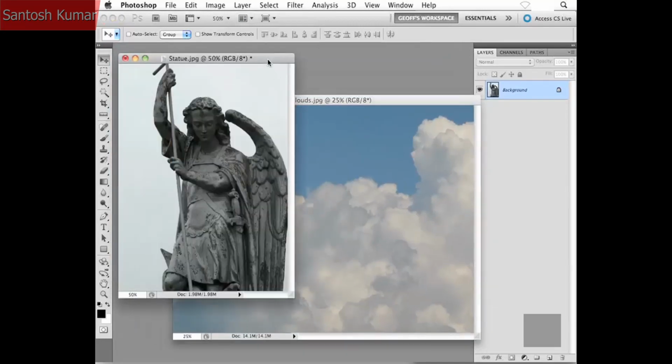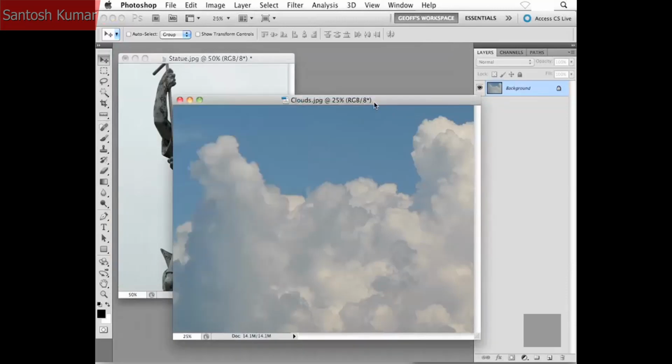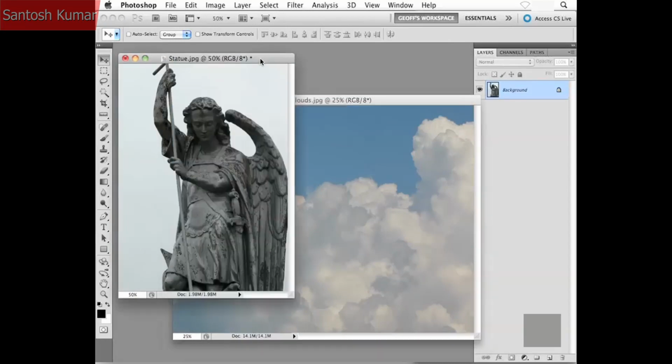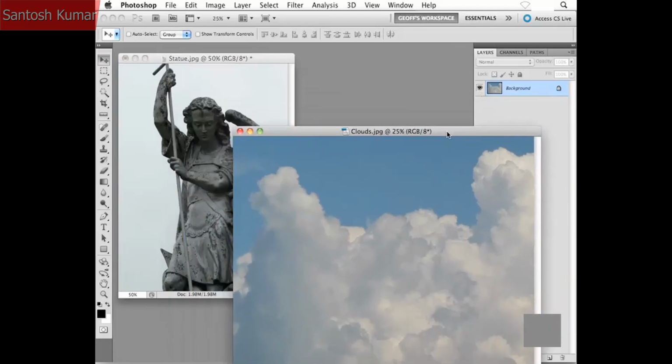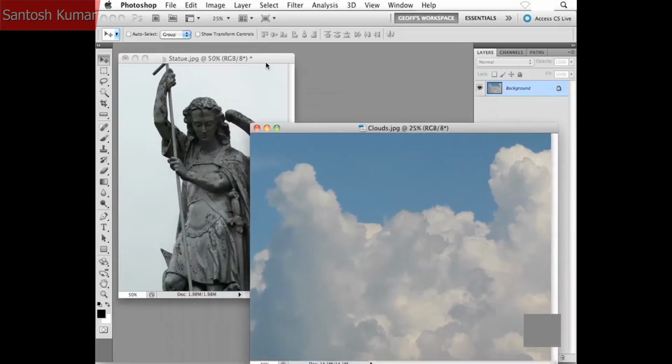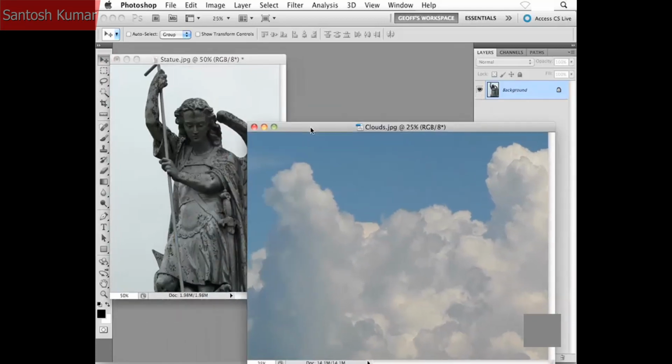All right, now essentially what I want to do, and I hope this makes sense, is I want to take the clouds and I simply want to drag them into or move them into the statue photo or the statue image, right? What I'll get you to do before we actually get going with this is make sure that you're on your move tool inside your toolbox. And then as far as actually getting the clouds over into the statue image, I'm just going to kind of give us sort of a side-by-side here. We actually have a couple of different options, a couple of different methods for pulling this off, and I'll show you those methods here.